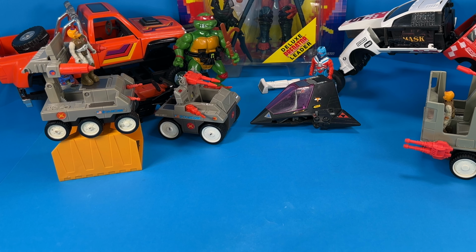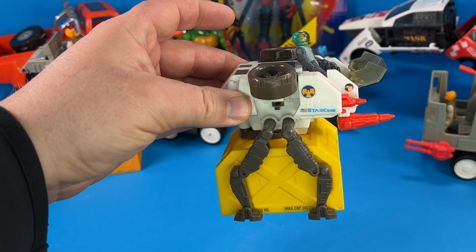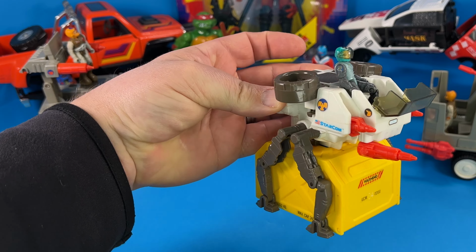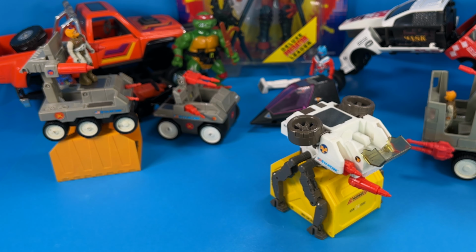Now my favorite one out of all of these, it's complete with the vehicle and figure. This is Battle Crane with Sergeant Bob Anders. And show you what that looks like. It's got the crate. Everything works on it. It has all of the weapons and it has the figure. And I'll show you what the figure looks like.